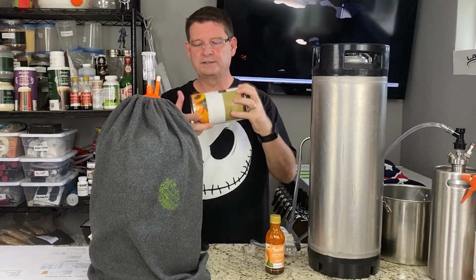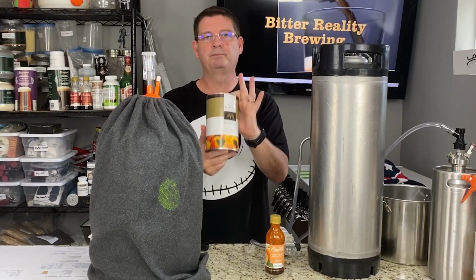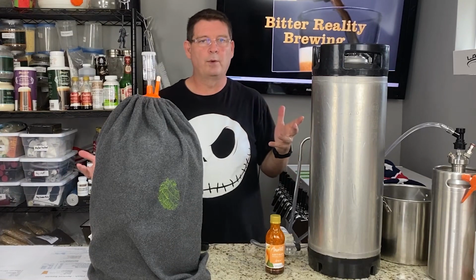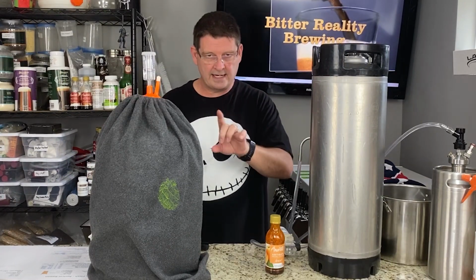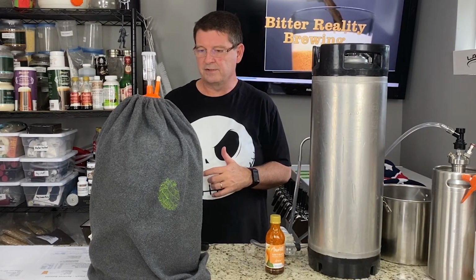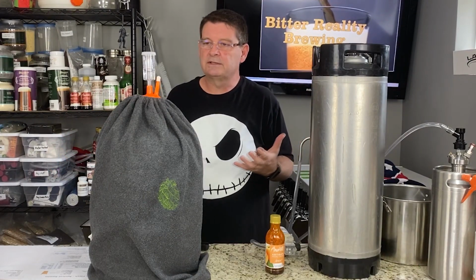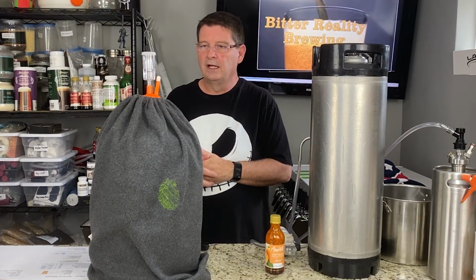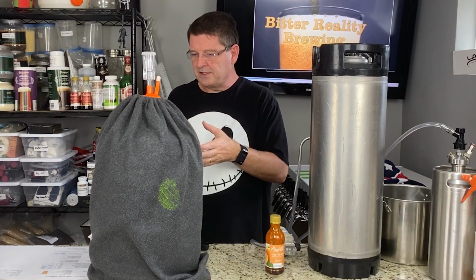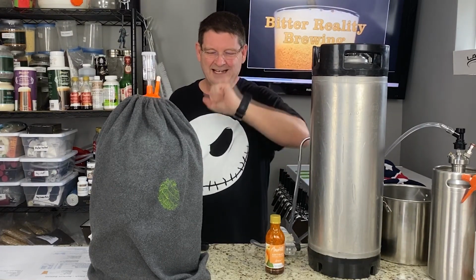It's about 49 ounces, if I remember right, which is 3 pounds, 1 ounce of puree, no seeds, no skin, just pureed apricot. That kicked our OG up to technically 1.049. And then after fermentation, we are now sitting at 1.007. Saisons, you can let them go for weeks, even months, technically, and it would probably get down another point. I'm not worried about that. 1.007 is dry enough. That puts us at about 5.5% ABV.